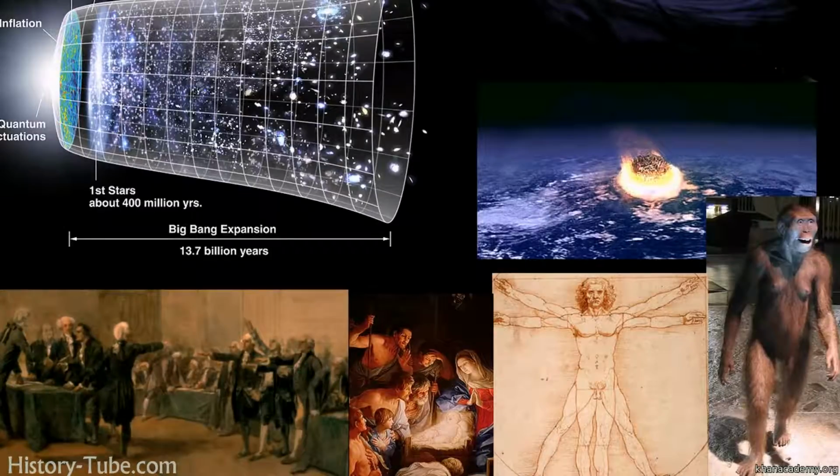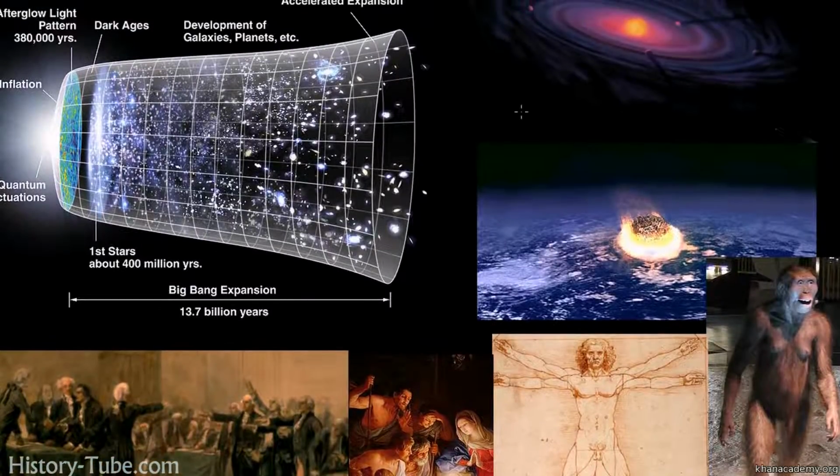What I've done here is I've copied and pasted a bunch of pictures that signify events in our history, when you think about history on a grander scale, that most of us have some relation to, or have heard talked about a little bit. The whole point of this is to try to begin to understand how long 13.7 billion years is.